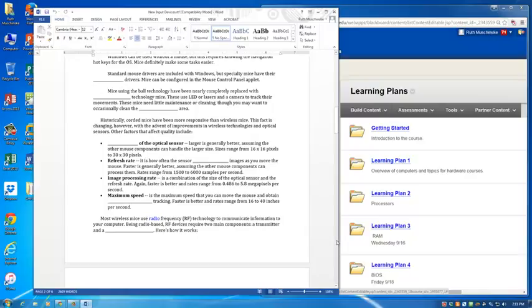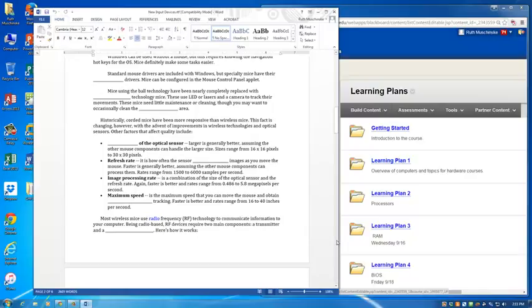Historically, corded mice have been more responsive than wireless mice. This fact is changing, however, with the advent of improvements in wireless technologies and optical sensors. Other factors that affect quality include the size of the optical sensor. Larger is generally better, assuming the other mouse components can handle the larger size.